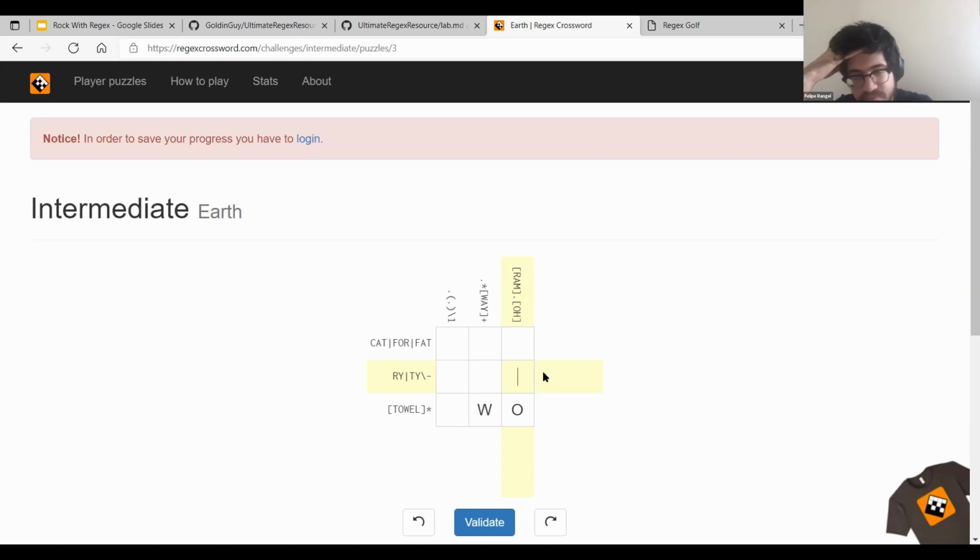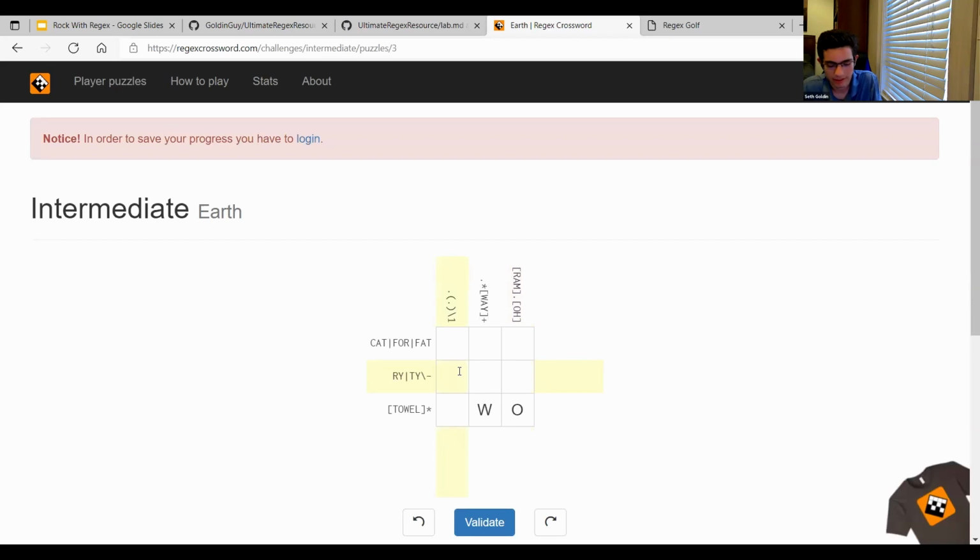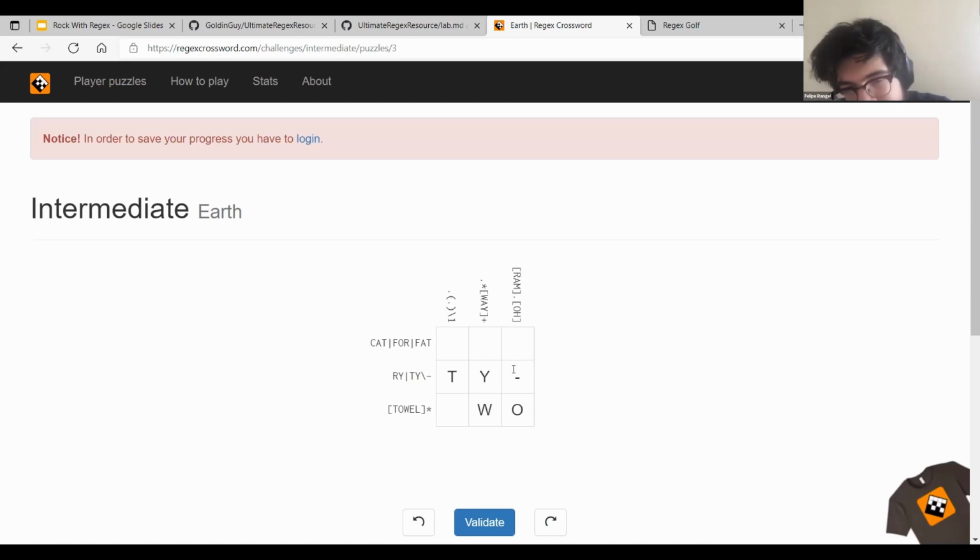I don't think it is. So it is most likely TY and then a dash, if that helps you. And so this dot is matching that dash. And the dash is at the very end.